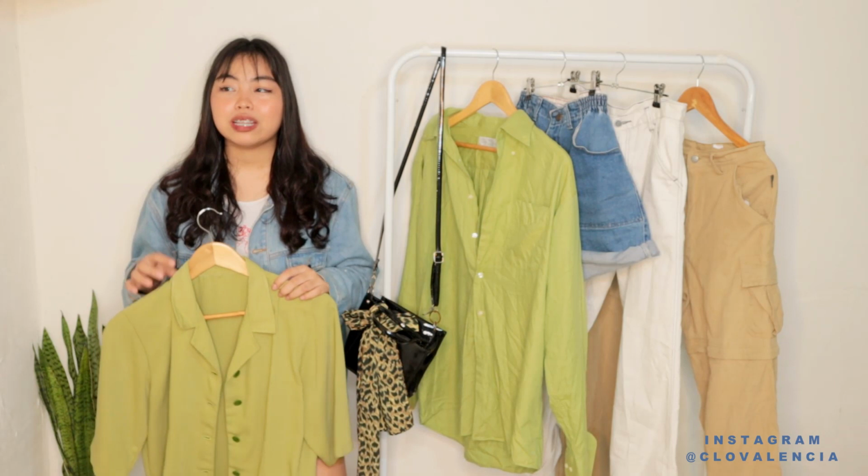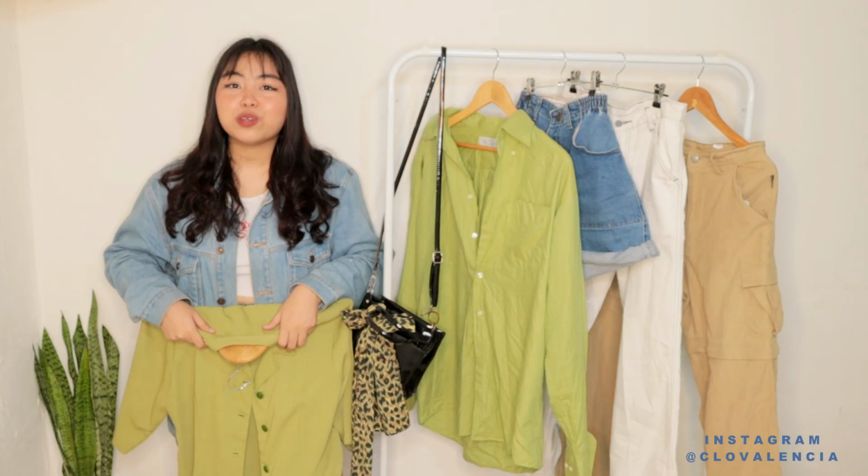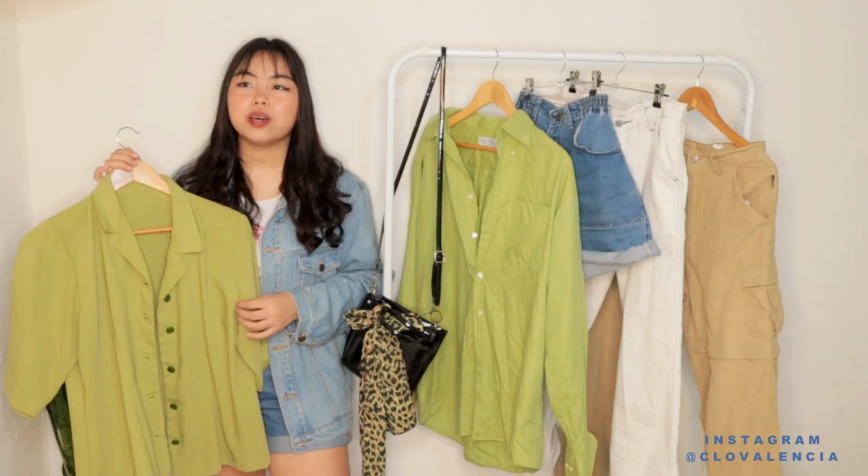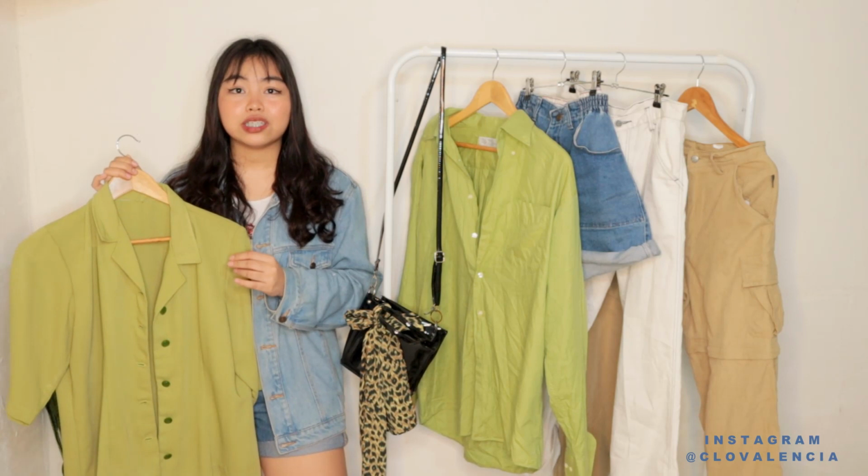And napadaan ako kasi naalala ko, dun kasi ako nakaka-score ng mga designer pieces. Alam mo yun, yung mga mahal na damit. Kasi dun nagdo-donate yung mga artista, mga mayayaman. So, this one doesn't have a brand, but I like the quality of this one. The only problem with this is that medyo mainit siya suotin, but I'm gonna wear this as a cover-up.